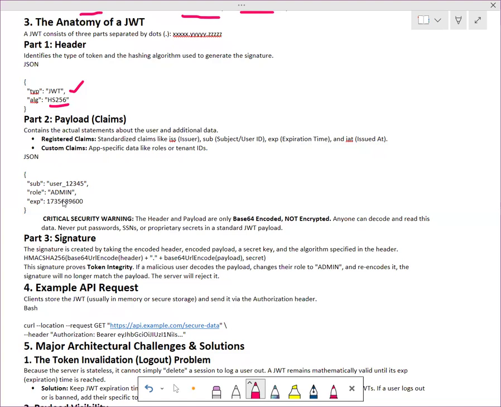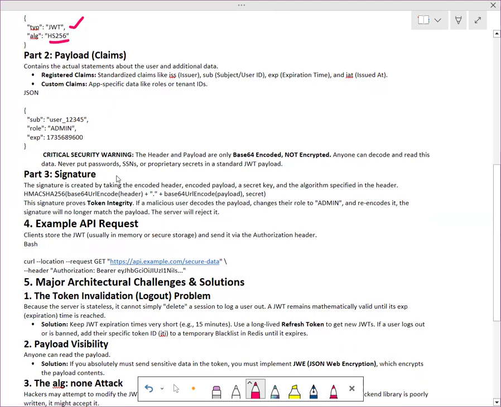Here you can see the subject is user 12345, role is admin, and expiry time is also mentioned. Okay, so critical security warning: the header and payload are only Base64 encoded, they are not encrypted. So anyone can decode and read this data. Never put passwords, SSNs, or proprietary secrets in a standard JWT payload.